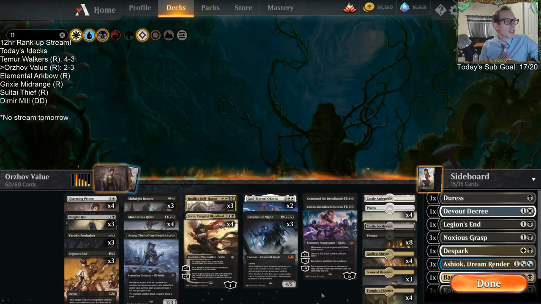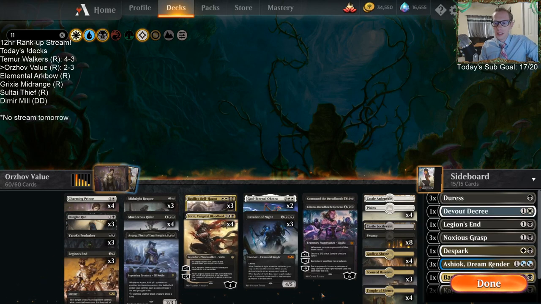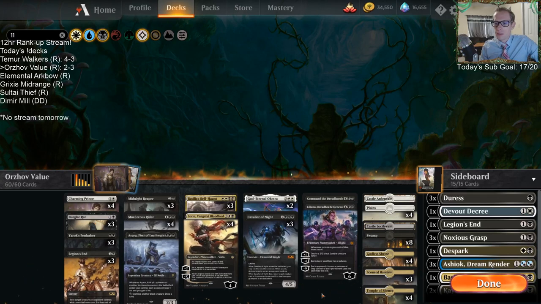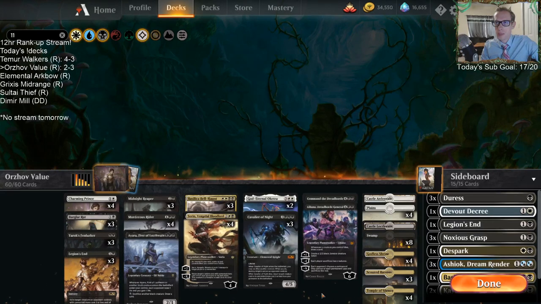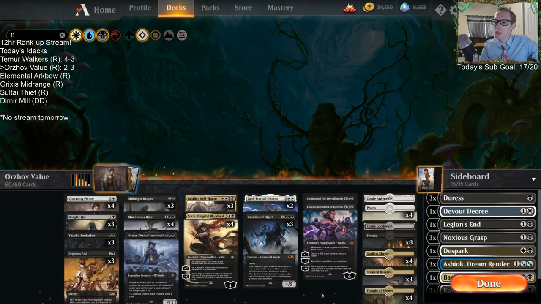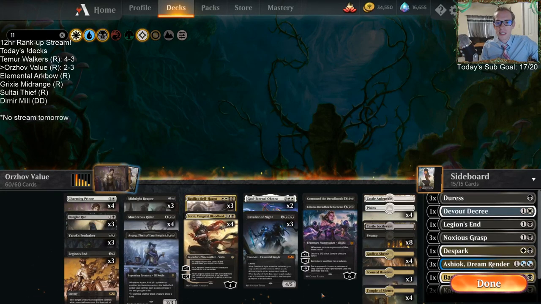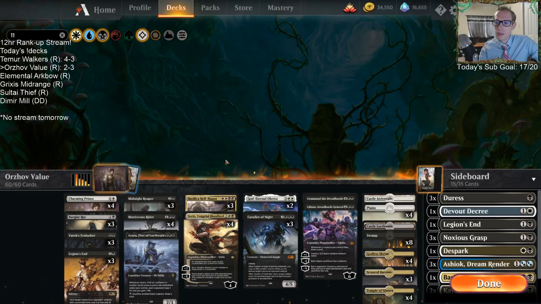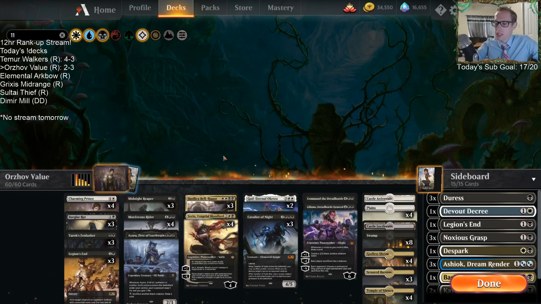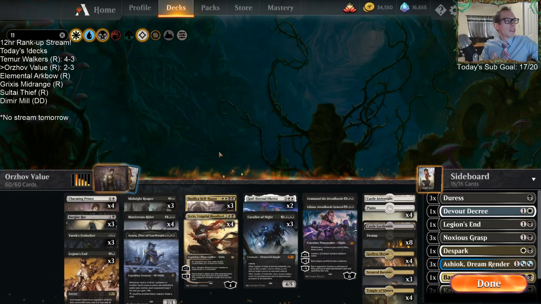That's the thing, the record doesn't always tell you everything about the deck. You may think, ah, 2 and 3, that deck's not good. But honestly, we're just a couple turns here and there different from, honestly, that could have been 5-0. It probably could have been 1-4 also, maybe, that last one. But there's not a whole lot of difference in wins and losses in Magic. That's just kind of how Magic is. But anyway, that's Orzhov Value.